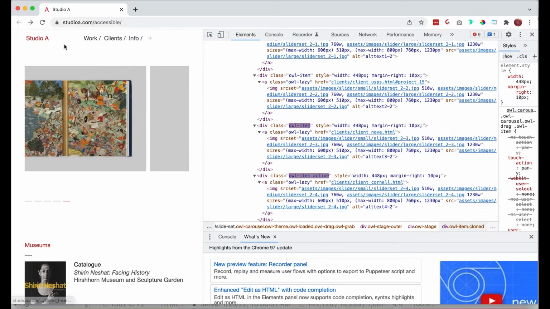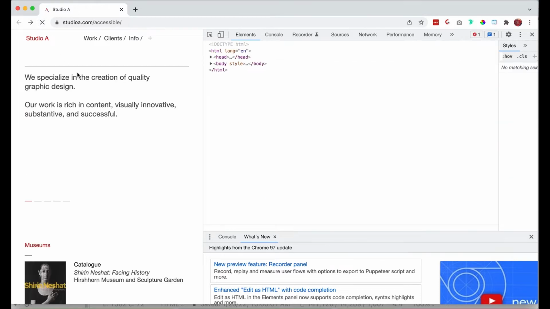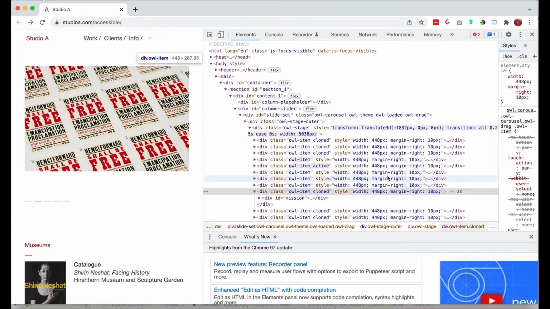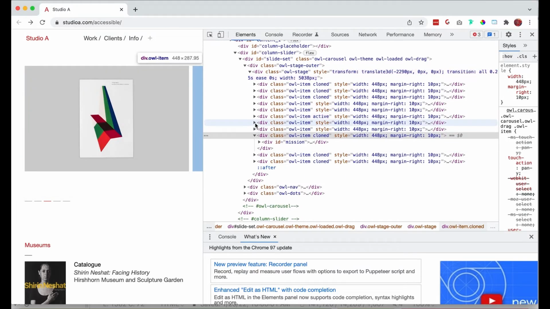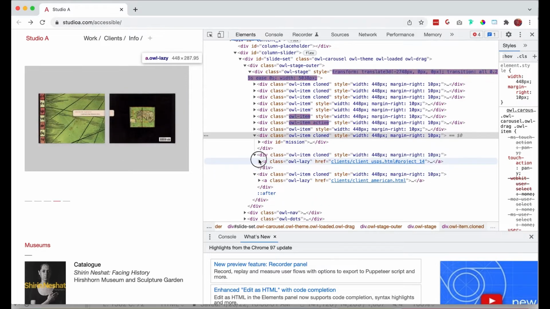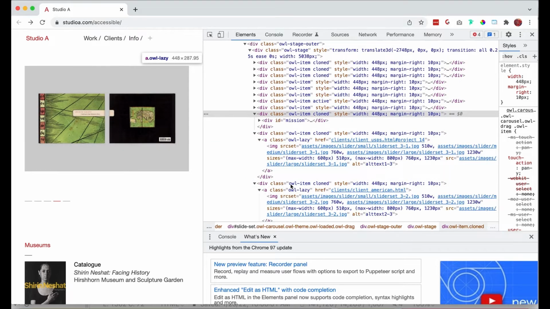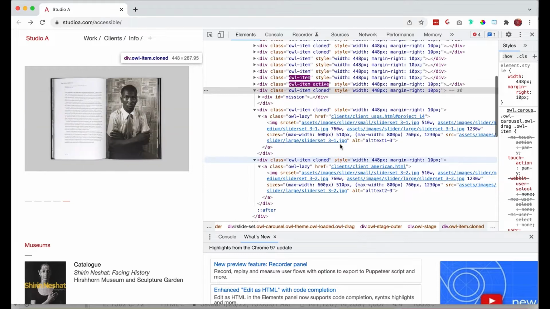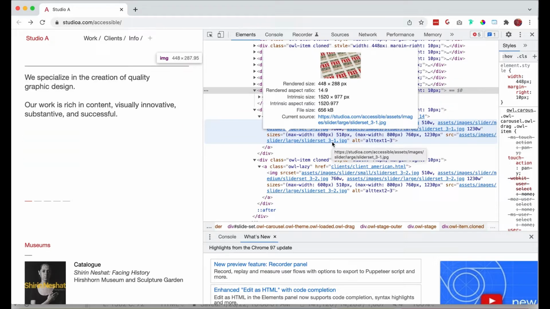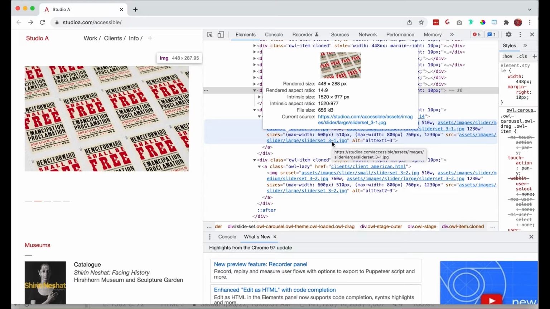So you can see here on this page that slider set 3.4 JPEG is pulling up the alt text of 4.3. Slider set 3.3 is pulling up alt 3.3. And slider set 3.2 is pulling up alt text 2.3. So we've got to get an idea of where we're going wrong with how we're associating our images to our alt text. So what we're going to do is jiggle that around to make sure that it's correct.